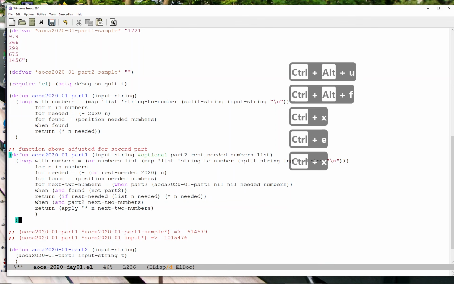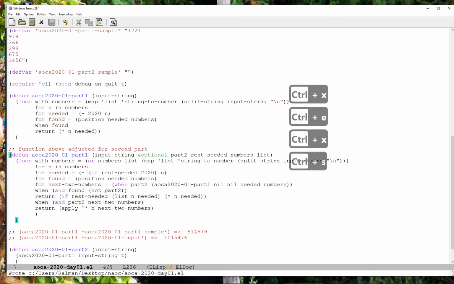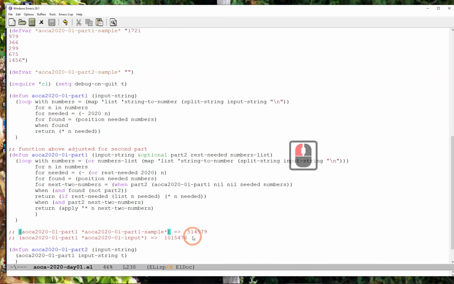You have to find it. So the first thing we want to do is we redefined aoc-a-2021 part 1, so we want to make sure that we still get the same answers. And indeed we do, for that one, and that one, because we're invoking it with part 2 set to nil.